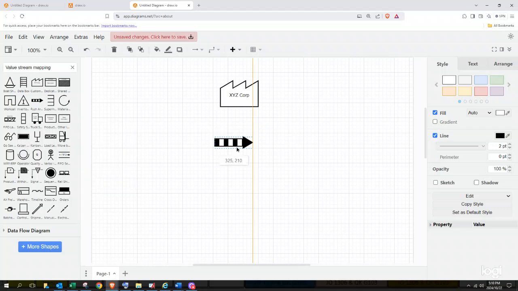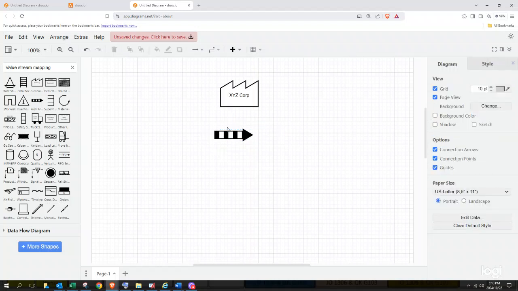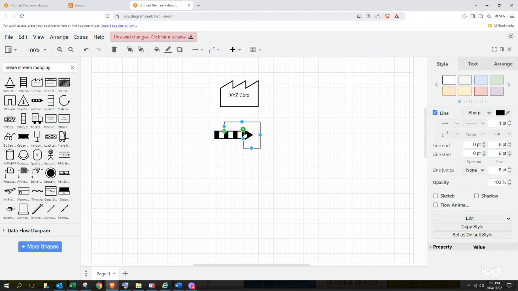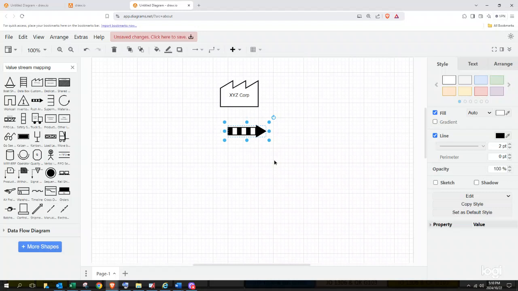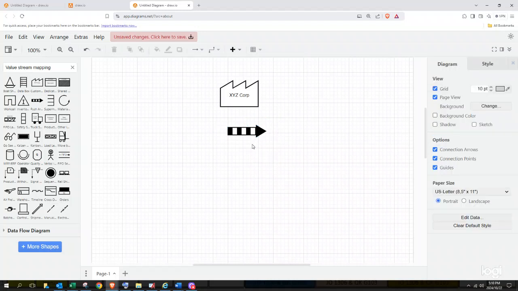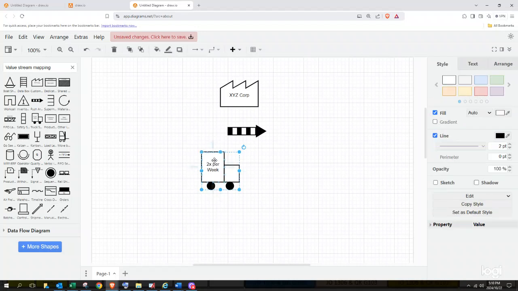Okay, so you also need this push arrow. So this push arrow indicates that you are moving to the next process, right? And then we have a truck. So this truck, it says 2 times per week. So if your company or the supplier is transporting items to an external customer, and they are transporting twice a week, it's fine to have it like this.